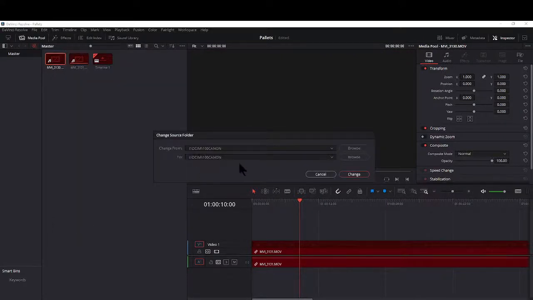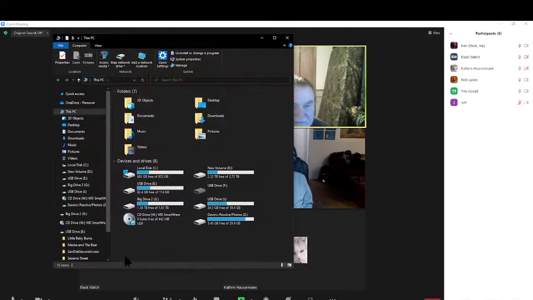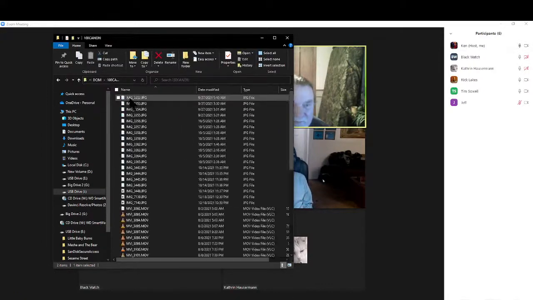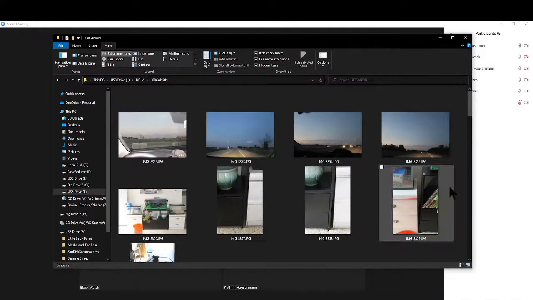DCIM, 100 Canon. Now let's see what movie we're looking for. 3130 and 3131. Yeah. So I drive, ABCD, DCIM, 100 Canon, change the view so I can see it. And then we're looking for 3130.